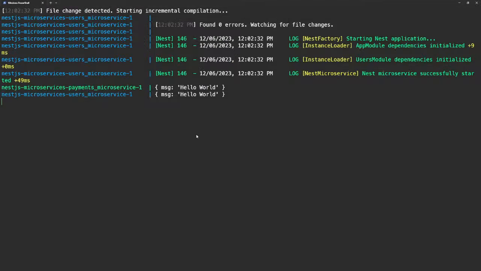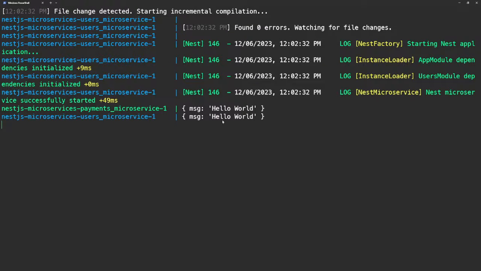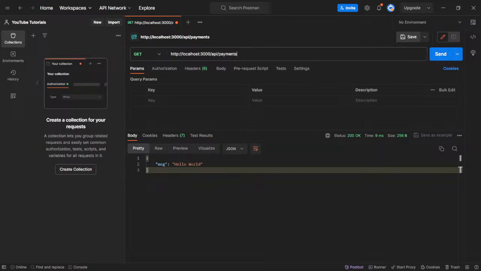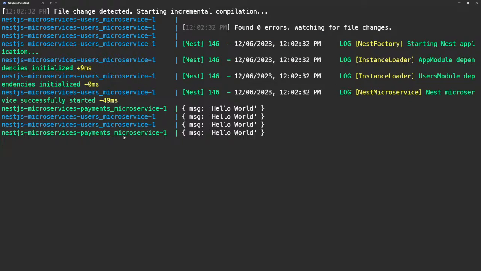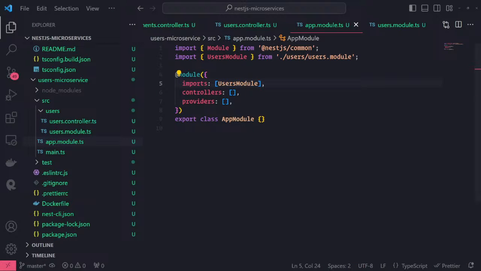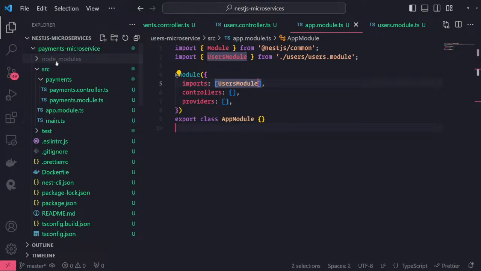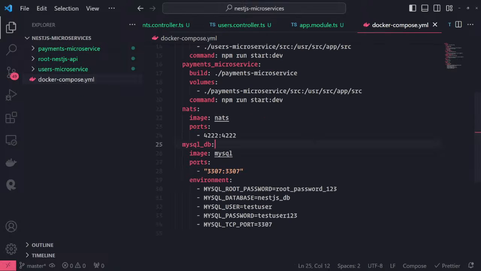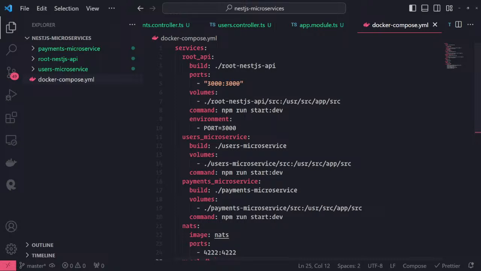So let's click send. Okay, so now notice how whenever I make one API call to /payments, both the users microservice as well as the payments microservice receive that event. Okay, so it's communicating with different applications. Now, just to go even further and show you all what more you could do, imagine we have, let's say, 10 different microservices that need to receive these types of events. It can be really anything, okay?